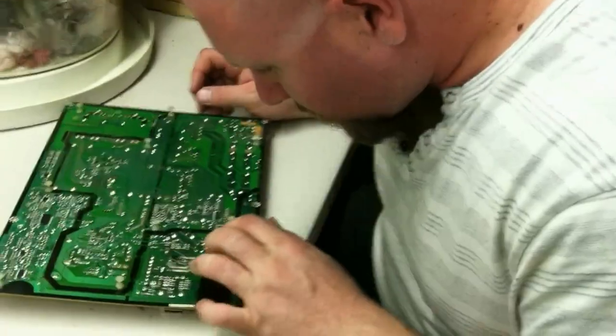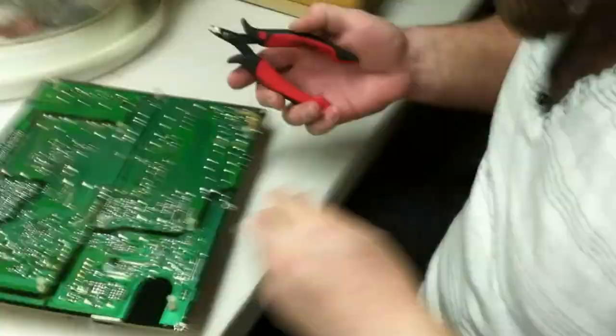Solder. You get a small pair of wire cutters. Wire cutters. A pair of wire cutters, please. Small pair of side cutters, and what we're going to do is we're just going to cut off our tails here.